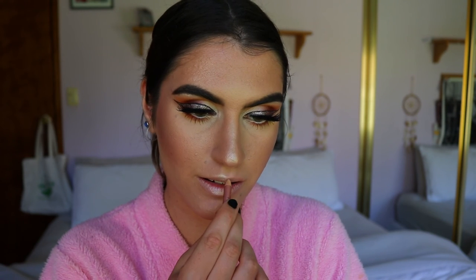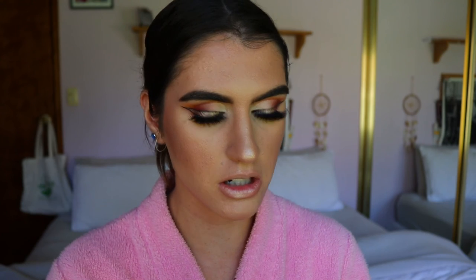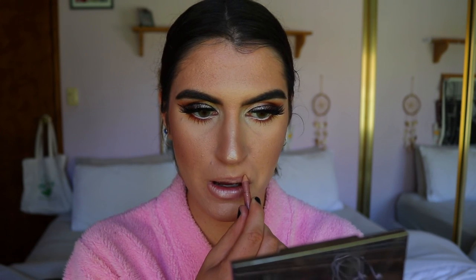For the lips I'm going to keep it nude and glossy and overdraw them. I'm taking a lip liner close to my natural lip color — Rimmel shade 049 Natural, my usual. The trick with overlining your lips is not to go crazy: I keep my bottom lip pretty true to its shape, maybe coming out slightly in the center. With the top lip I really just overdraw the cupid's bow, keeping the outer edges natural — if I overdraw at the outer corners it can look like clown lips.